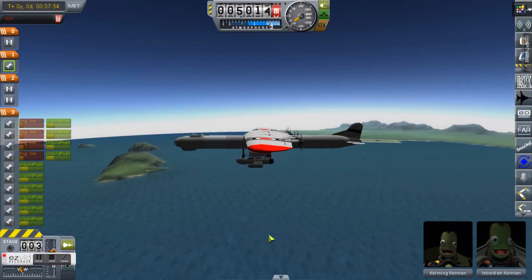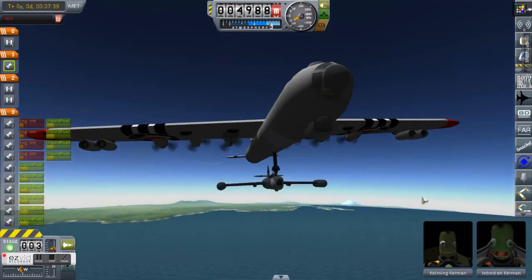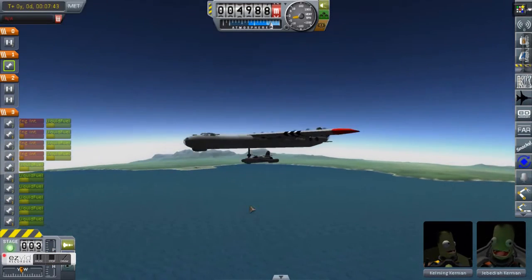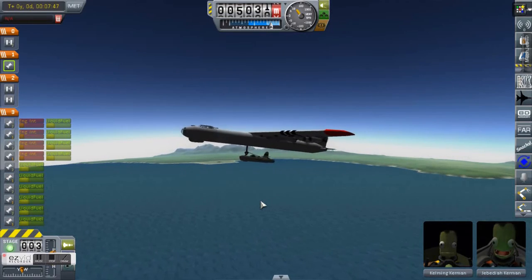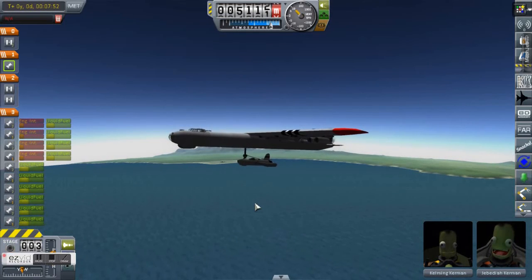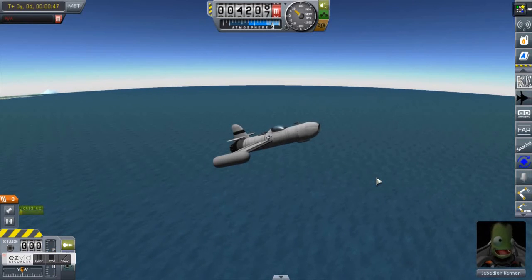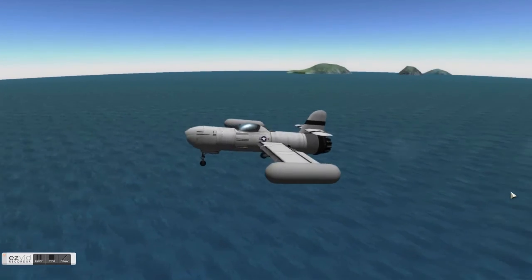The first experiment we will look at is Project Fikon. And yes, you're seeing right — that's a jet aircraft hanging from below the B36. Project Fikon, or fighter conveyor, sought to solve the problem of the B36's vulnerability. At this particular time in the 1950s, the fighter they were using was the F-84 Thunderstreak. Early tests with the F-84 included it being a reconnaissance aircraft which could be dropped from the B36 over Russia, sent on a reconnaissance mission, and after its mission was completed, it would reconnect with the B36 mothership. The reconnaissance F-84 was designated XF-84F, also known as the Thunderflash. The swept wing version of the F-84 was called the Thunderstreak.